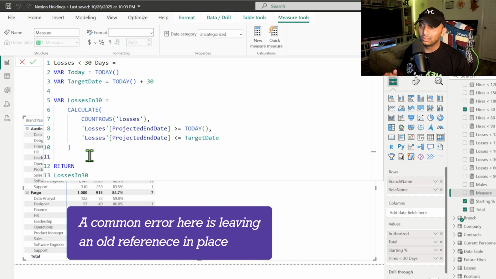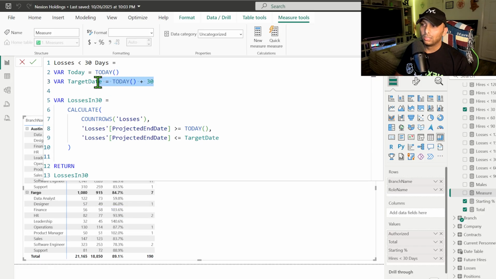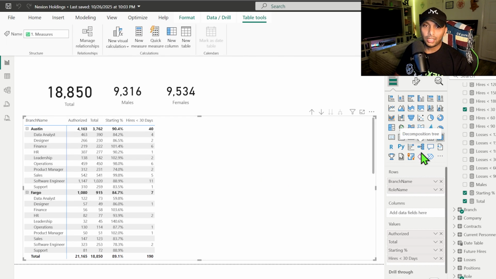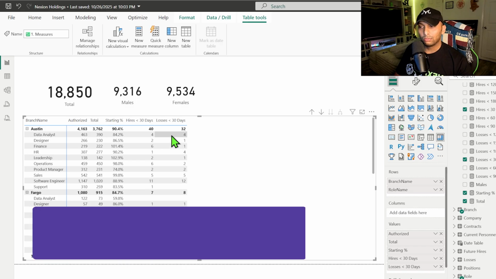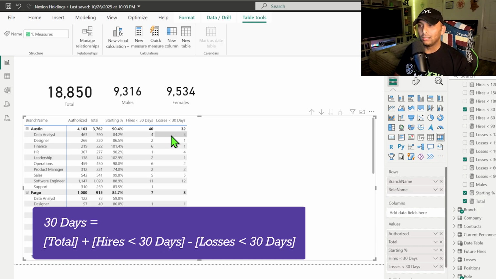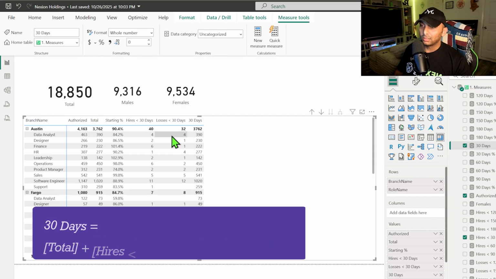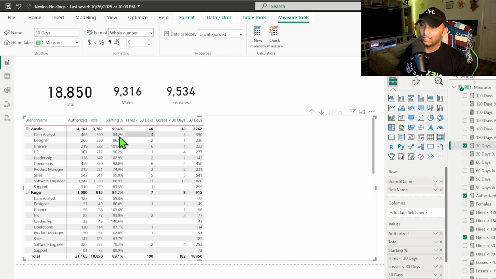And now we can just copy this and essentially follow the same blueprint we did for hires. All we're doing is just changing our targets for when we're ending our calculation and when we're starting our calculation as well, adding those 30-day increments. So nothing too complex here. All right, so we're going to add that expression that we just made for losses less than 30 days. So we have 4 hires, we have 4 losses in total. So that means our total should stay the same, right, for what we started out with, which was 390. And now it looks like we have the correct value of 390 days.